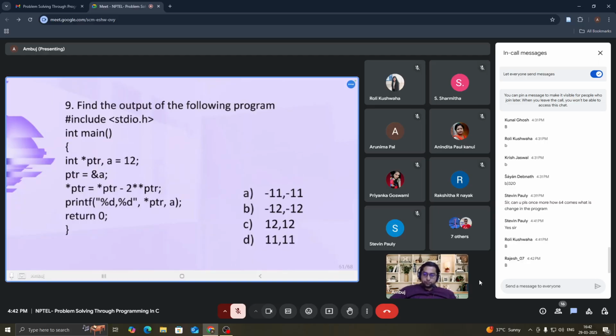Easy question is there. 12 minus 24 is minus 12. Yes, that is the entire logic. Sayan is saying B. Very nice.